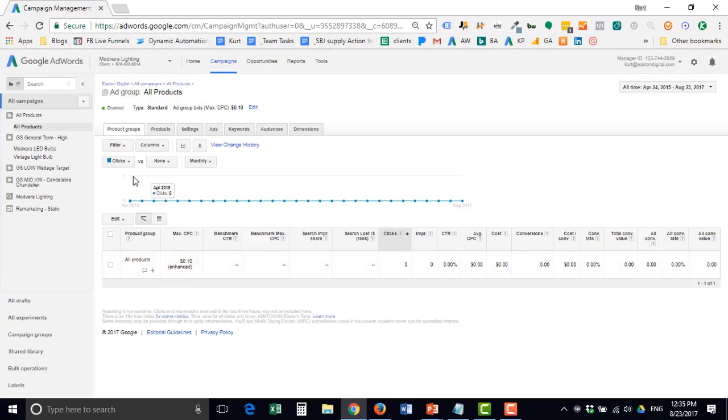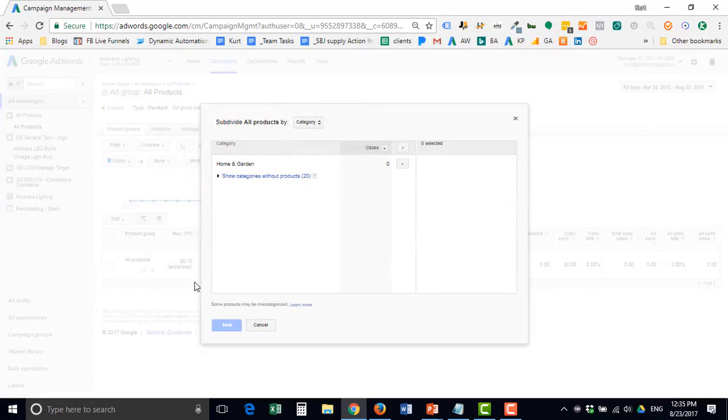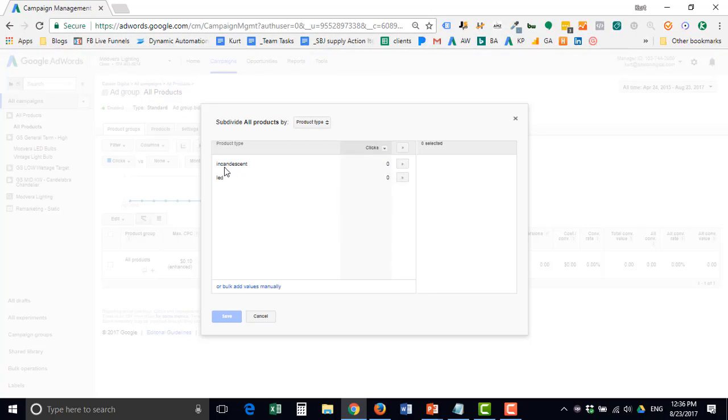So really, to make the most out of your Google Shopping campaign, you want to come in and segment and subdivide these products. You want to subdivide this product group into different layers. So for example, let's say in my case with Modvera, I want to do incandescent bulb and LED bulb differently.